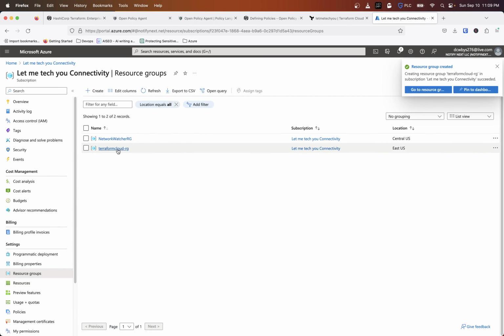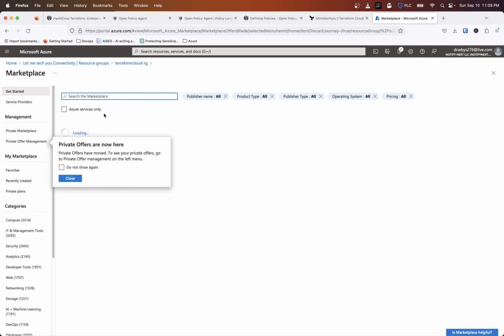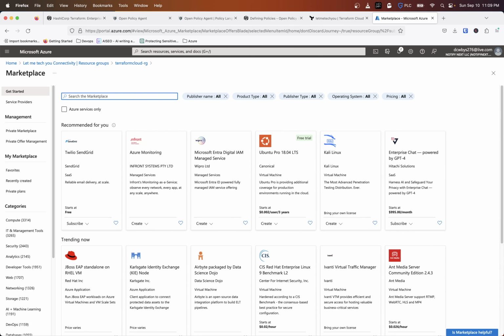And then inside of there, I'm going to create a Linux virtual machine. I typically go with Ubuntu, but basically what we're going to be doing is installing Docker on this.